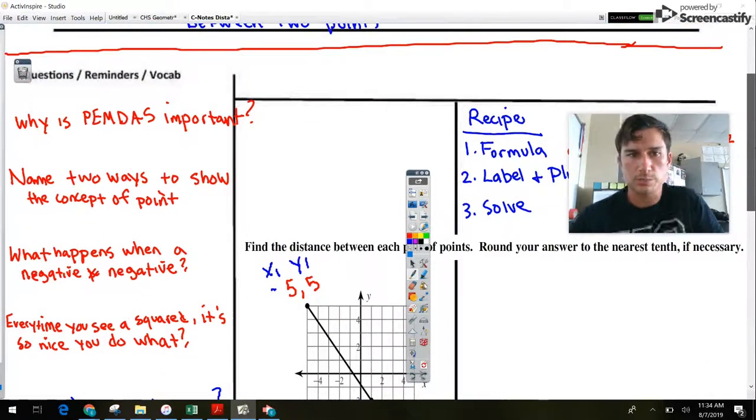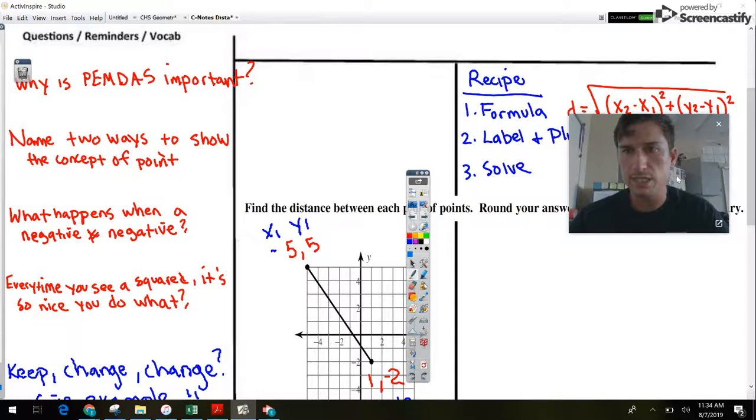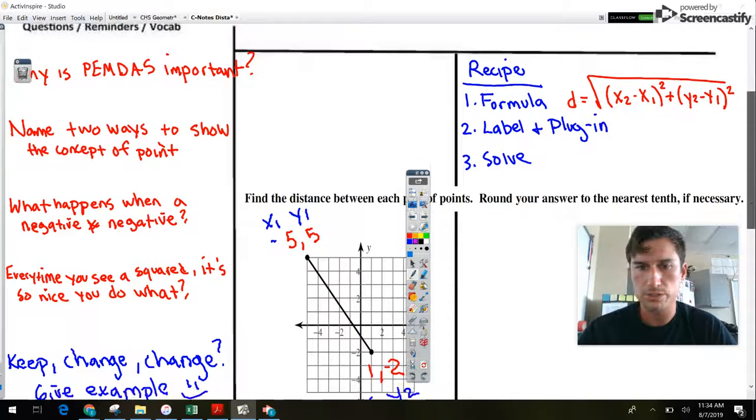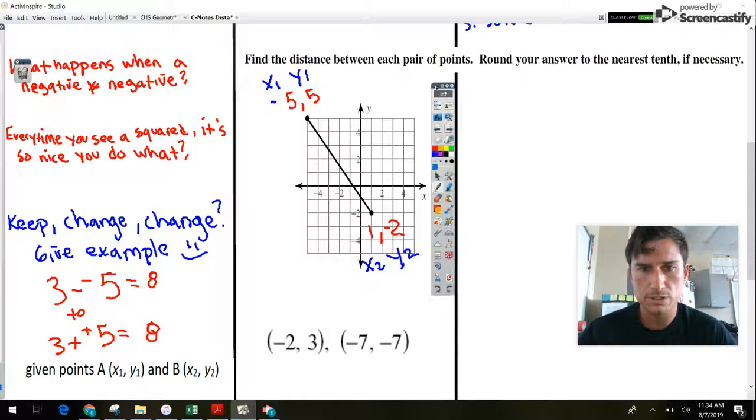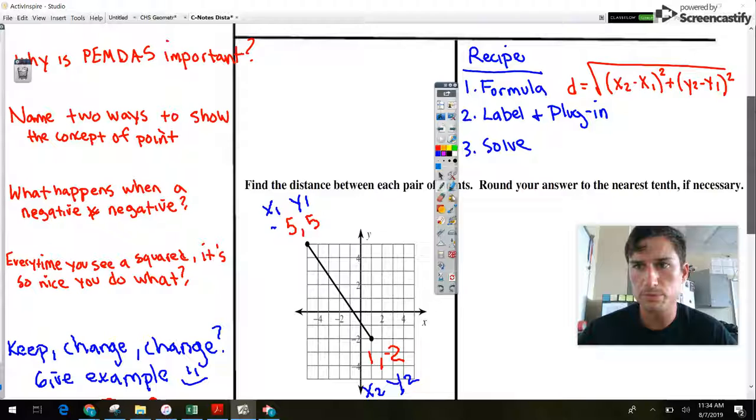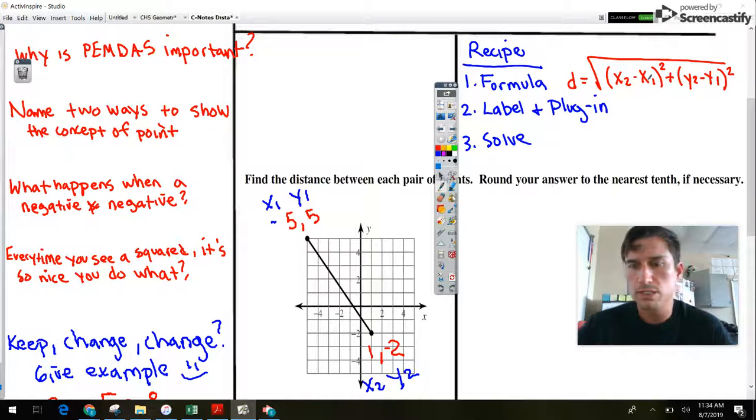All right, so let's do a couple of these. So one, you may see it as on a grid. So if you have it here, find the distance between negative 5, 5 and negative 1, 2. So the first thing you do is I label the coordinates x1, y1, x2, y2. And then you'll notice the formula here up here in red, the delta. So change subtraction of x2 minus x1 squared plus delta, so the change in the y2 minus y1 squared, all under a square root sign.